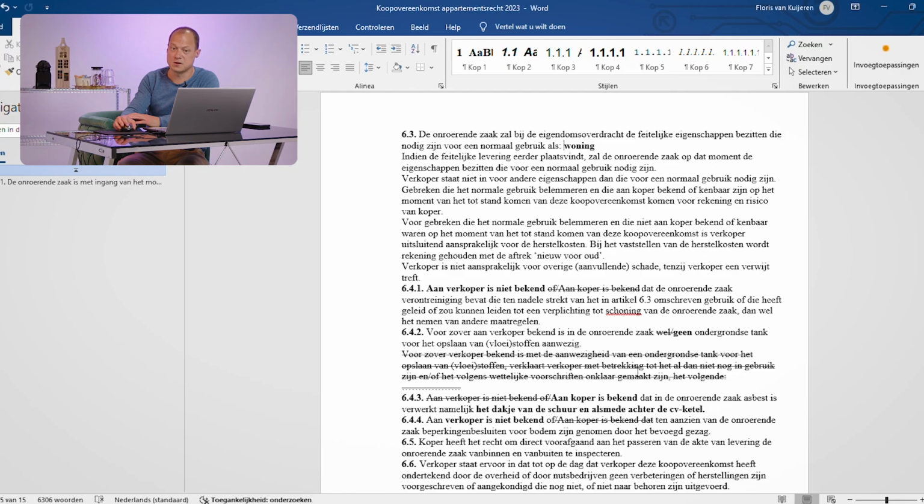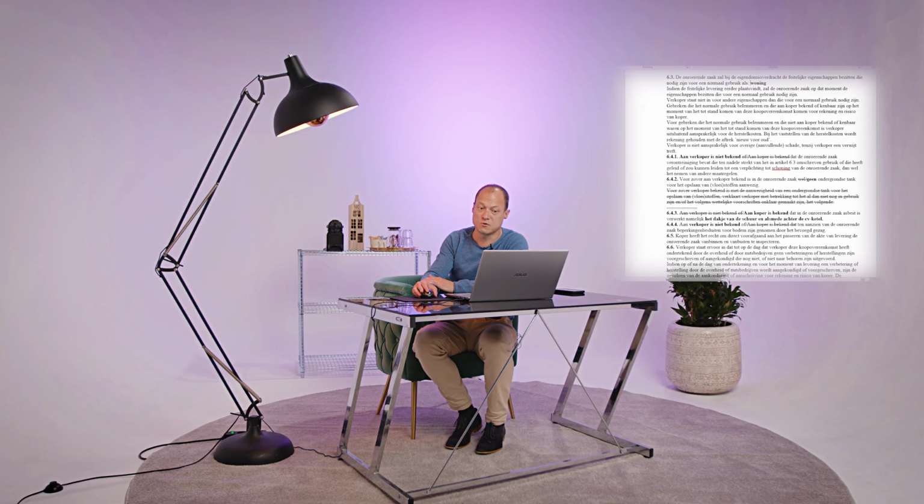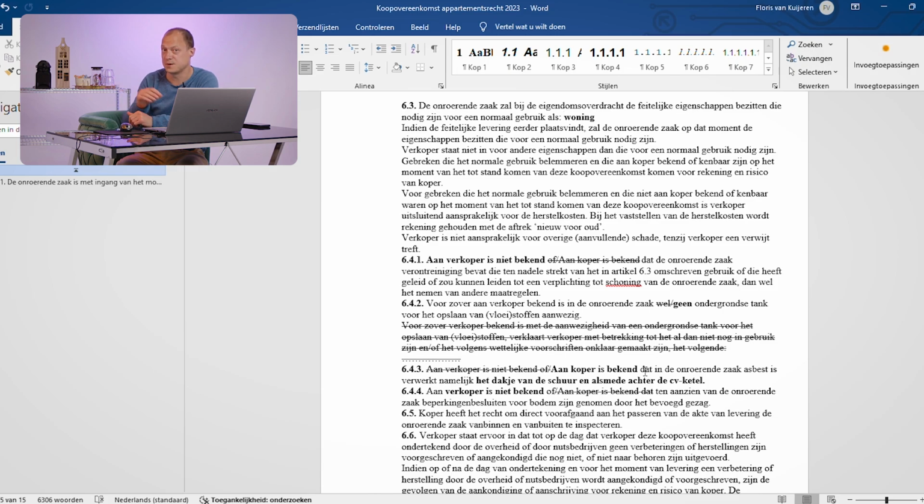Article 6.4.2 basically says that there's not an oil tank in the garden as far as the seller knows. 6.4.3 says that in this case, hey guys, pay attention, there is asbestos in the property, namely in the roof of the shed, and also behind the CV boiler.